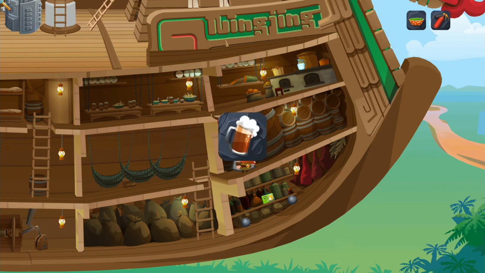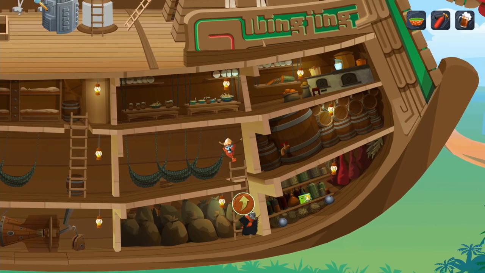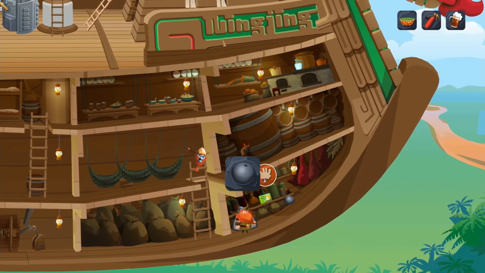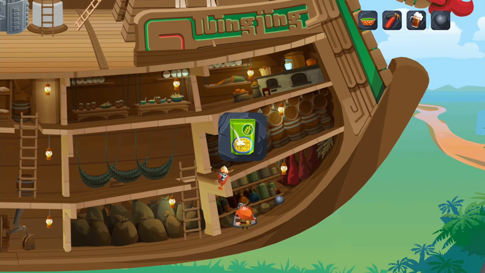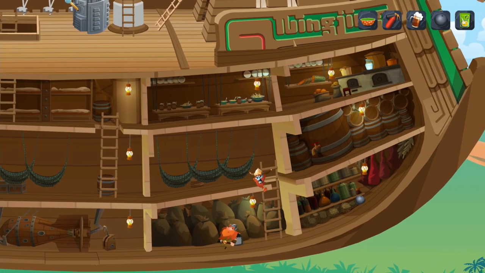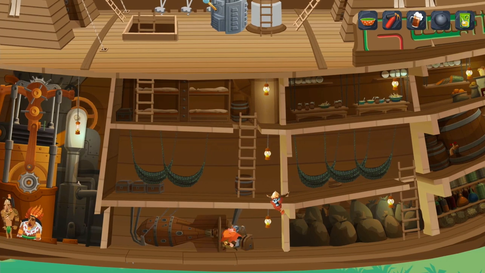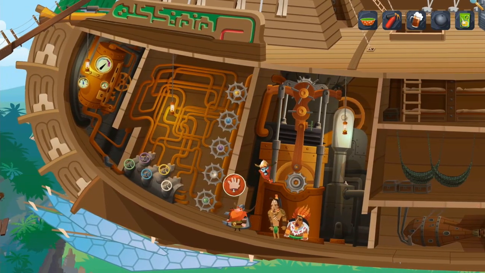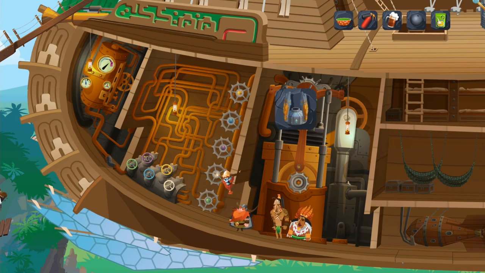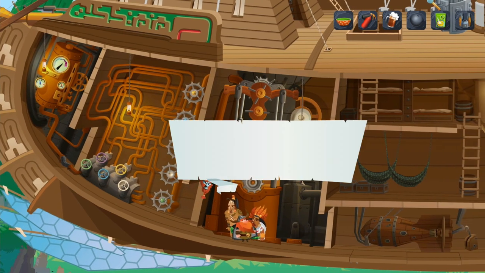So now go left, climb down the ladder. Go right, pick up a cannonball and the cornflakes. And now go all the way to the left. Pick up the strange thing from the ground and after that talk with the two people.